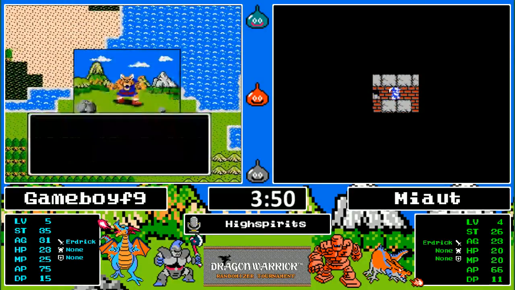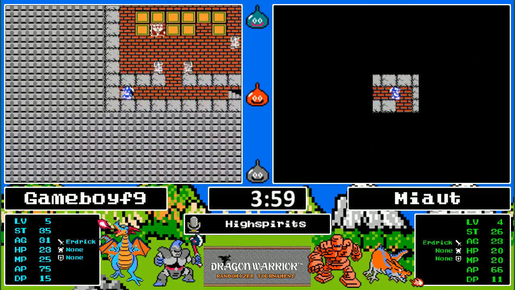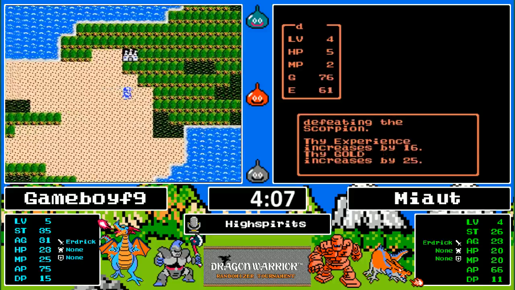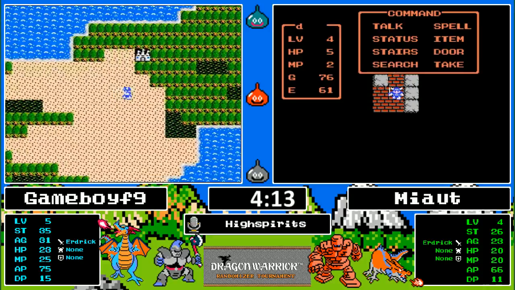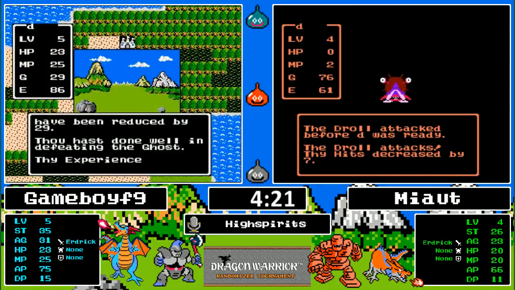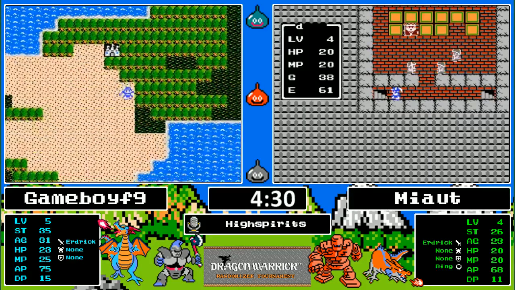And I think Miaut is now in the mountain cave. And Gameboy's running into some pretty nasty endgame enemies. So magic key right there for Miaut. One of the things to keep in mind is they didn't really get any gold in the treasury, so they have no efficient way to grind gold for equipment later on using the chest glitch. Oh, and a fighter's ring for Miaut, and equipped. And Miaut dies. In a hurry.